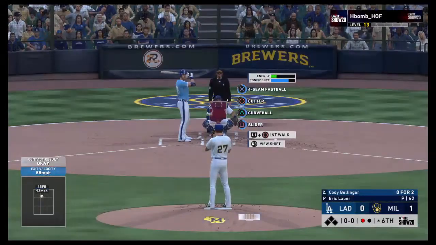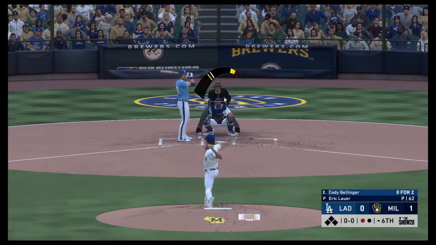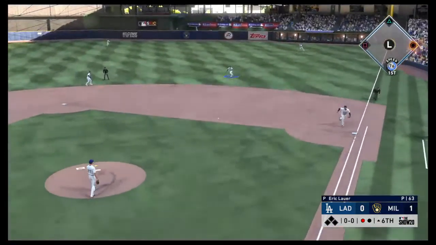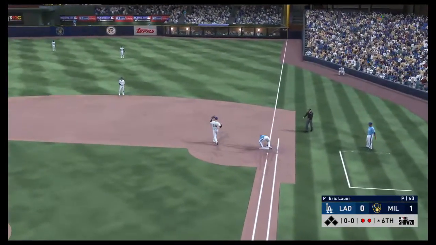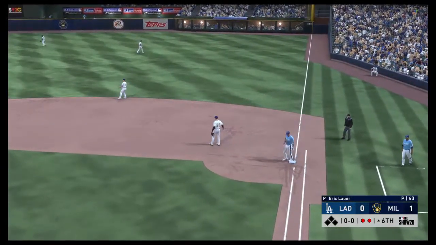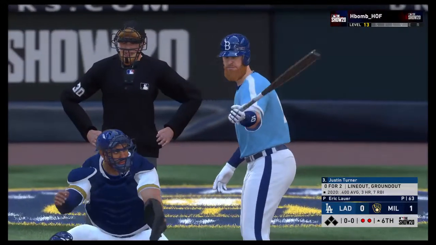Cody Bellinger at the plate now. He's hitless in his 2 at-bats so far. Not surprisingly here, this is on the ground to the right side. And the 6th inning is progressing quickly here. Now 2 away. So 2 gone now for the Dodgers in the 6th.